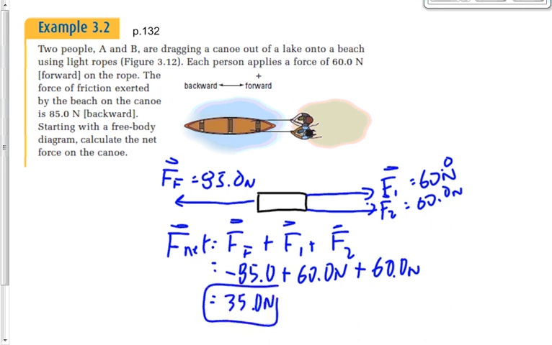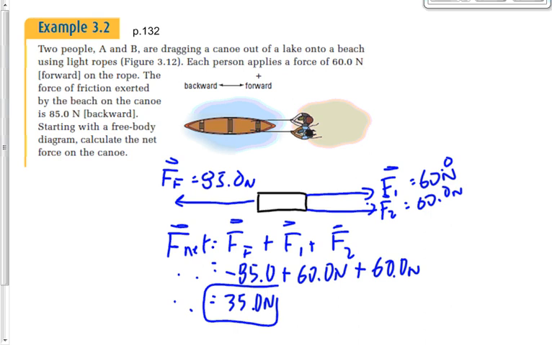So three forces acting here, but the net force, the unbalanced force, after I take into account everything, is only 35 newtons. Intuitively, you know that if you pull with 120 to the right, but there's friction acting to the left, you don't get the full effect of the 120. You get the effect of the 120 minus whatever friction was, right? Now again, if I was looking for acceleration, I would have just subbed in m times a right here, plugged in the value of mass and solved for the acceleration.